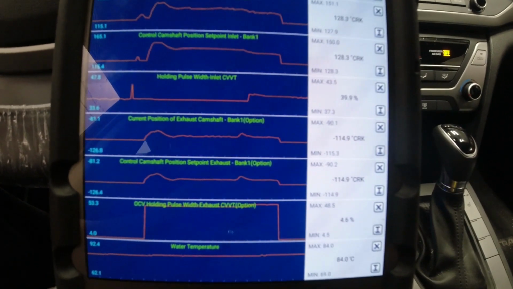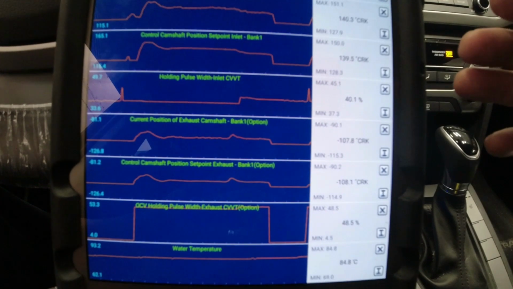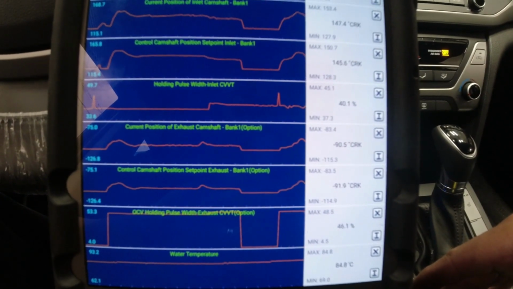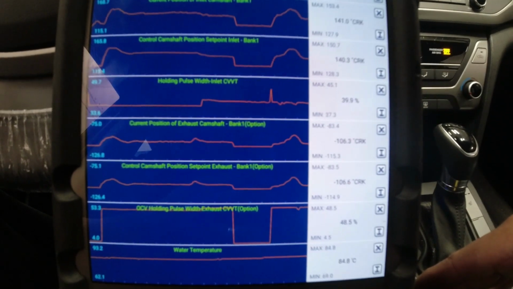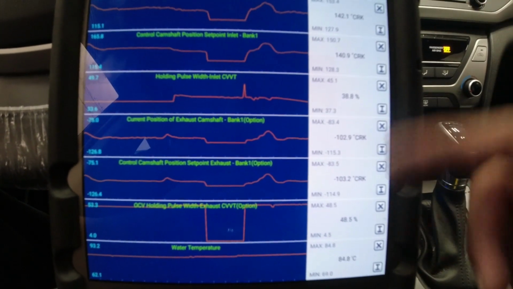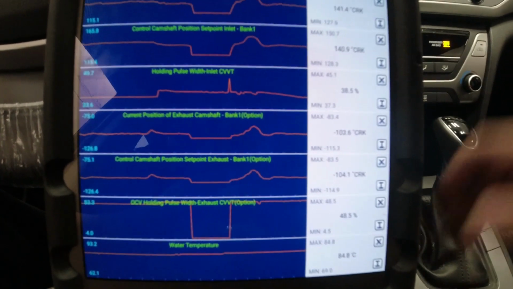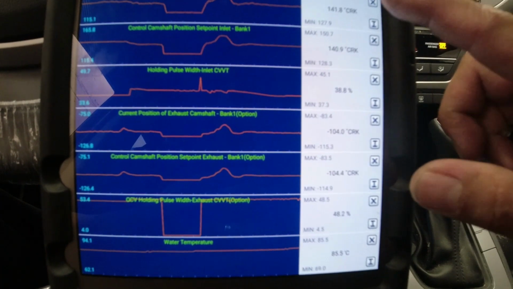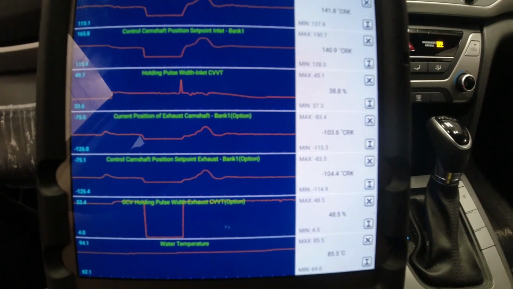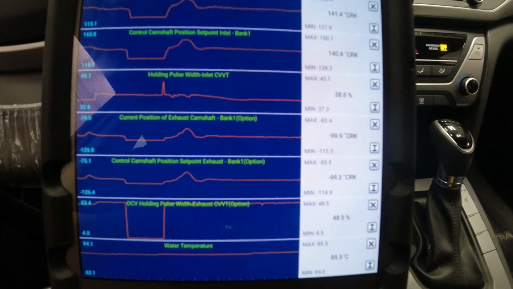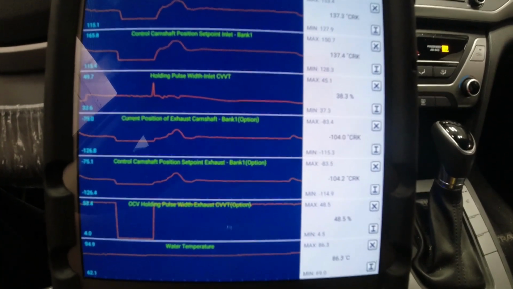Oh man. So as of now, after we replaced the dirty oil and the oil filter, so far everything is lining up, unlike before, when the current position of the intake and the exhaust was different from what the computer wants, right?